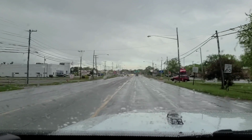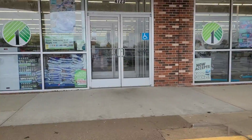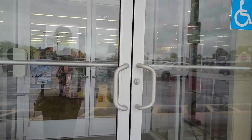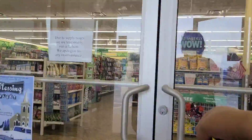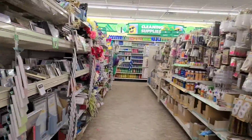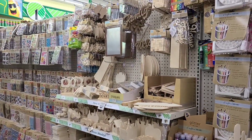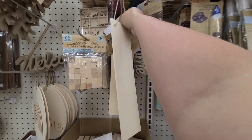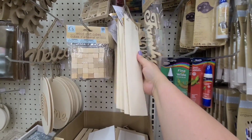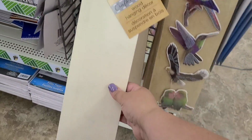It is rainy, it is breezy and chilly, but we are going to power through and head on over to Dollar Tree. Our Dollar Tree here locally has a fantastic crafting area and their wood plank area. It is awesome. We are here and they have so much variety, but we're going to start with these smaller wood planks as well as these larger ones that I found at the end of the aisle.